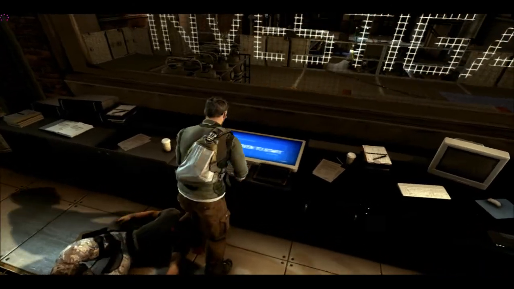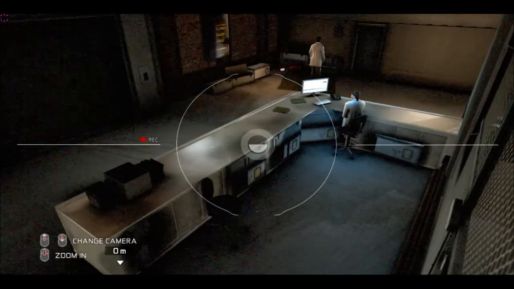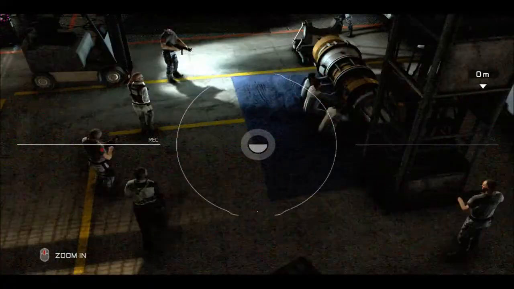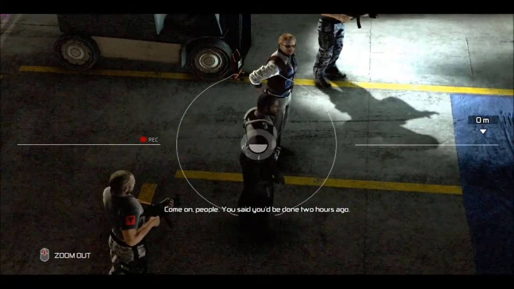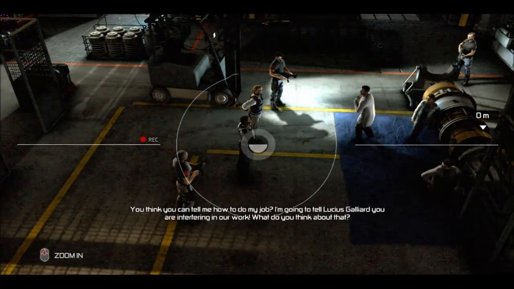After doing that, you want to use the camera, and after channeling through the different angles the camera has, you want to find the perfect one in which there are guards. Not this one, but this one. So you have 3 hostile scientists and then 4 mobs, and then they have a little argument.